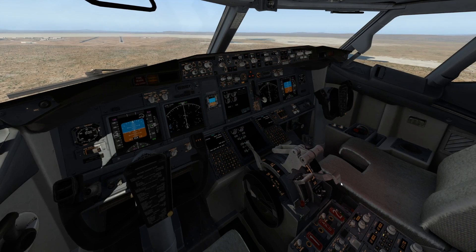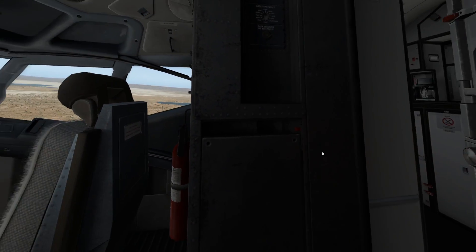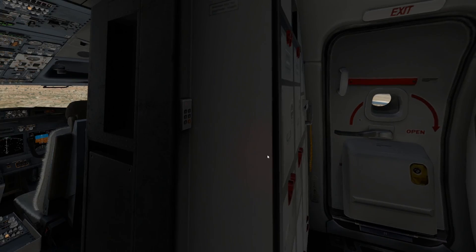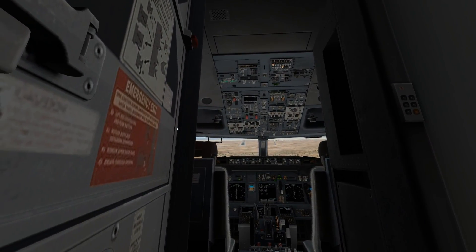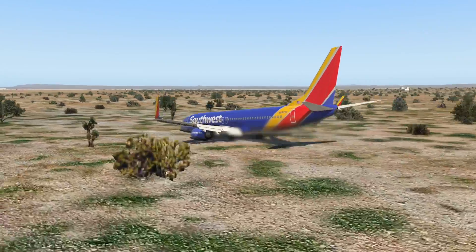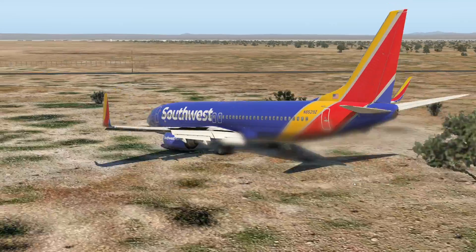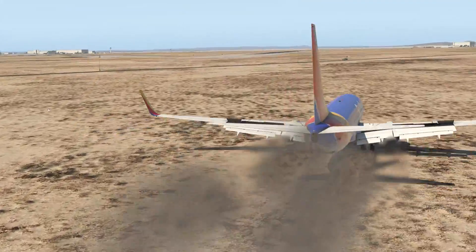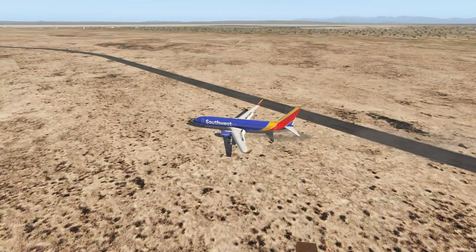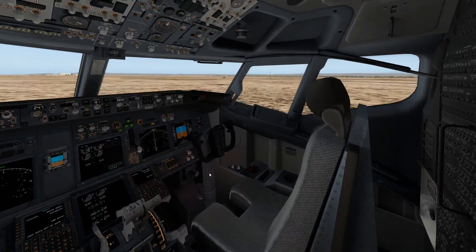Gear down. Alright everybody, I will take care of you guys. Meanwhile our plane is landing itself. We're actually landing pretty quickly. That was a very good landing — very good, pretty close to the runway. So it's not that bad of a landing. Now we only need to stop.